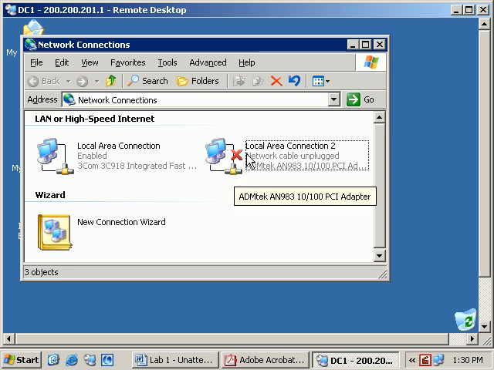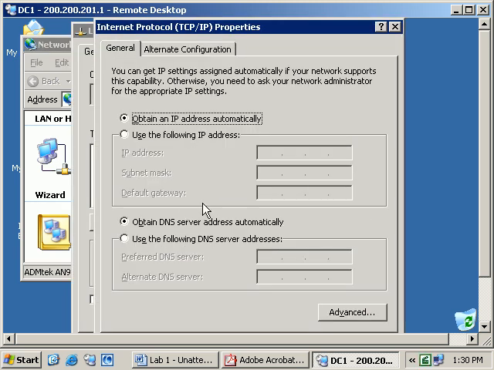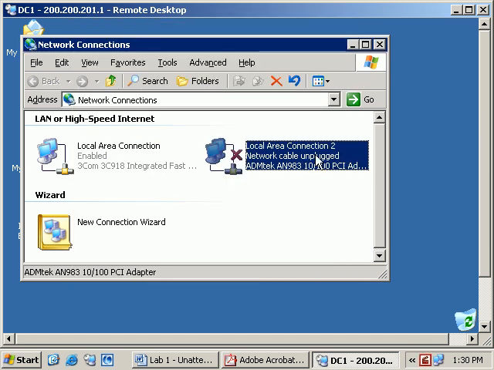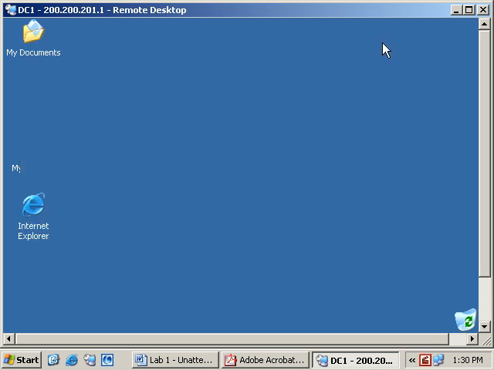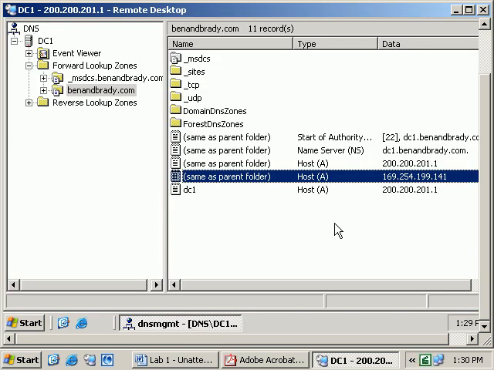So those of you who are familiar with the process of DHCP and the client trying to obtain an IP address, because it is configured for automatic configuration right here, it was unable to find a DHCP server because I don't have one on my network. It automatically obtained an APIPA address of 169.254. So what you're going to do is disable this so that it does not try to obtain an IP address. This is just to help matters a little bit. Again, this may not be the case in your computers because you may not have a second NIC card. But I just wanted you to know why this item showed up over here, and why it is registering a number as an IP address for host A, also known as DC1.